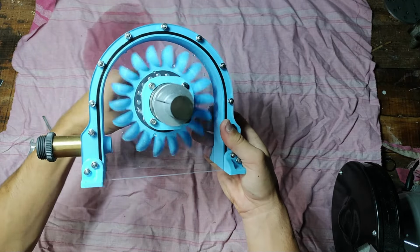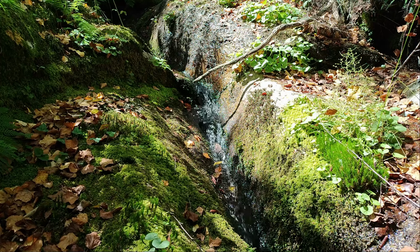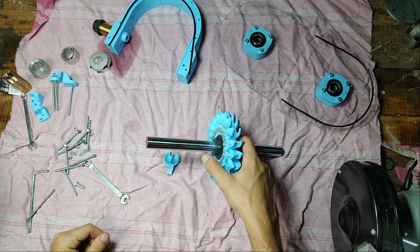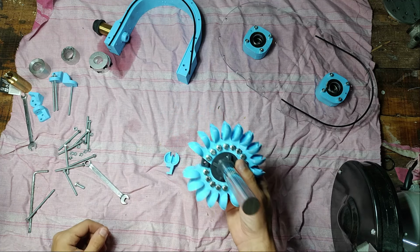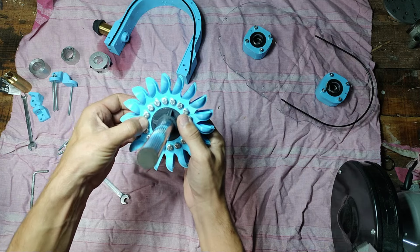So I finally uploaded the hydro generator. Unfortunately, there was not enough water in the river, as you can see, so I could not make a full test. So the Pelton consists of 18 buckets, so you need 18 bolts of 5 by 16 millimeter.